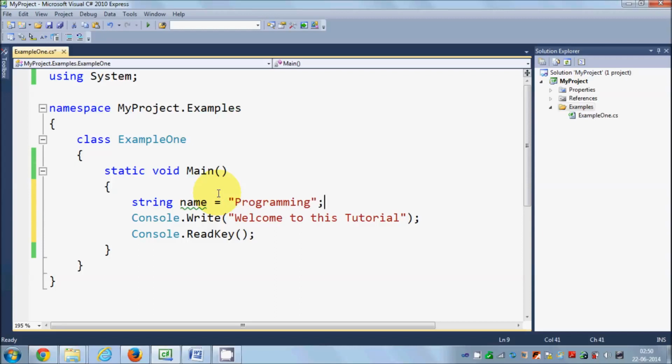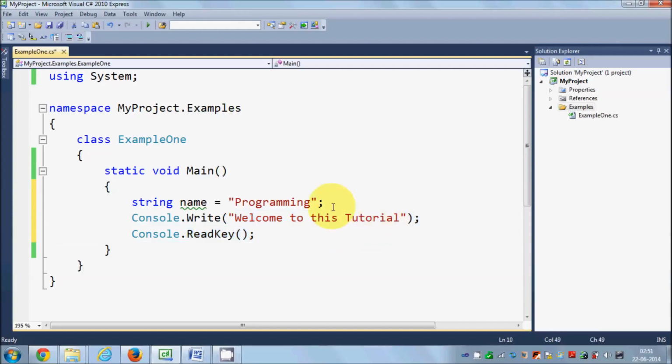So this name which I have declared is called a variable, and this string which is in front of the variable is called the data type. A variable is just a value holder or placeholder for this value. I'm going to discuss these data types in detail, but for now just imagine that this is a variable name, and this can only contain a string value. String means these kind of words or this kind of sentences, right?